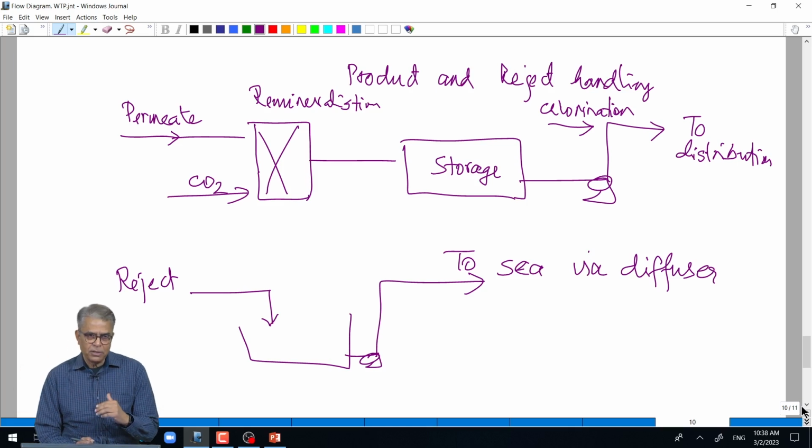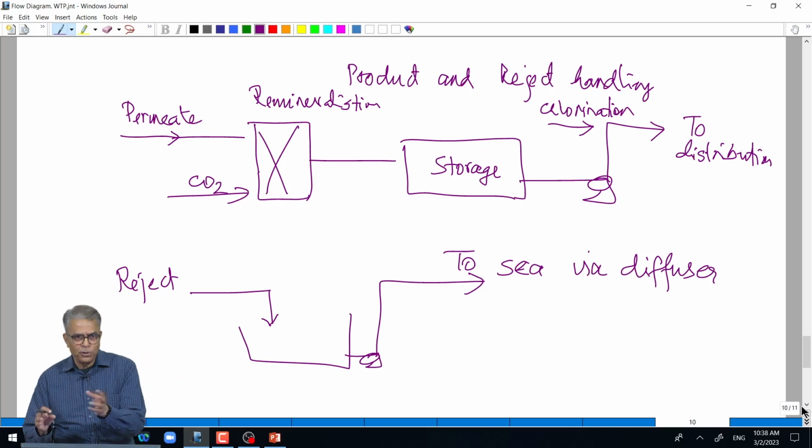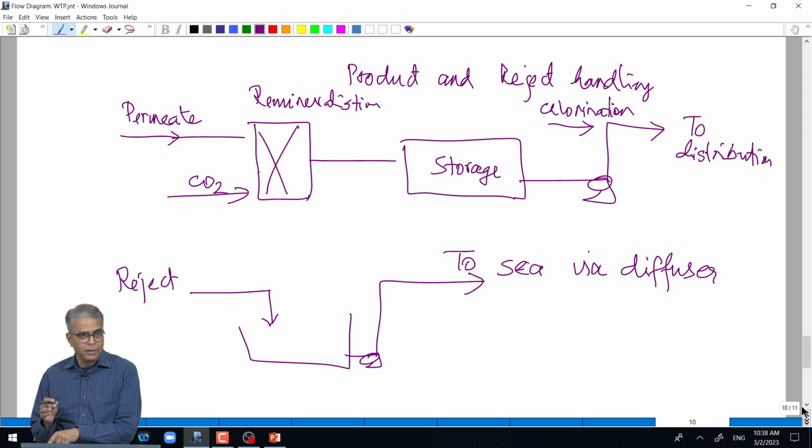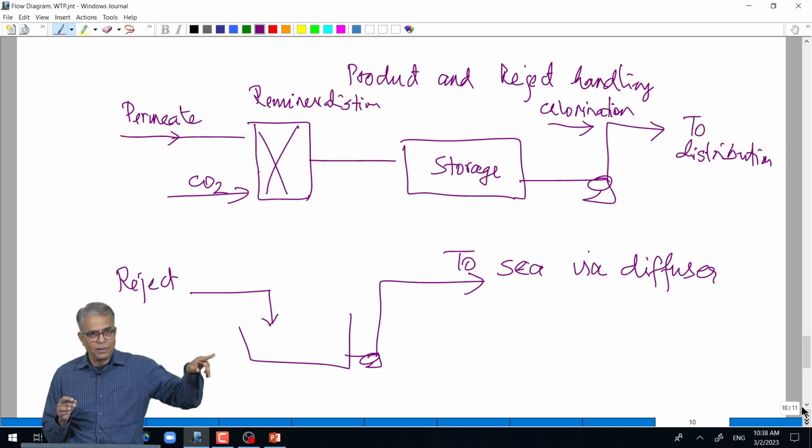Reject comes in their water treatment plant. The happy situation of no reject does not exist here, because in a conventional plant most of the water is used and only about 2% is lost as evaporation. Here 55% of the water has to be sent back somewhere else. So you take it to your tank and lay one more pipeline back into the sea. Now this is again a complication.